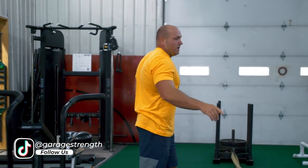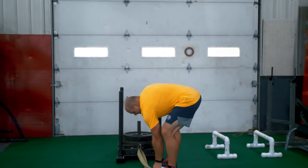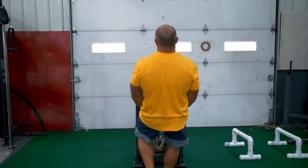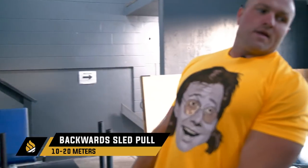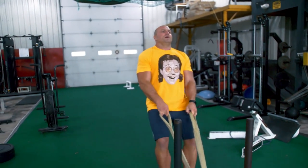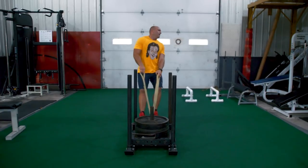Now I'm out of breath. So I go 20 calories as fast as I can. My quads are dying, I'm out of breath. Then I go 2 lengths with a sled. My lungs feel like they're on fire. My quads.